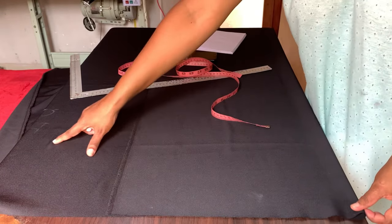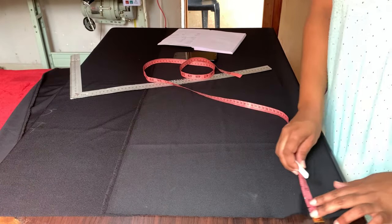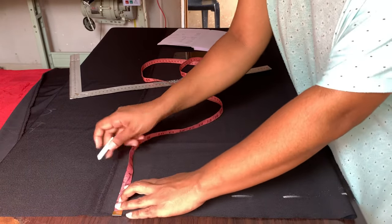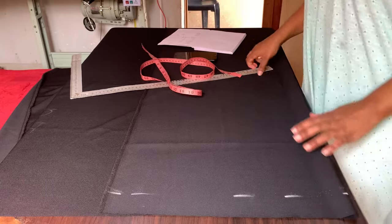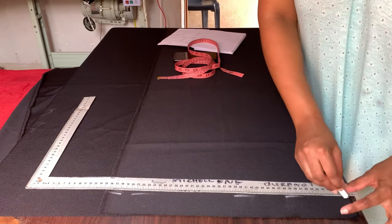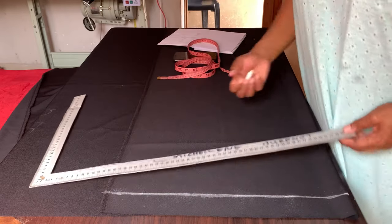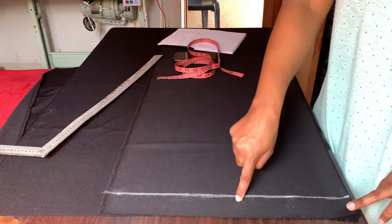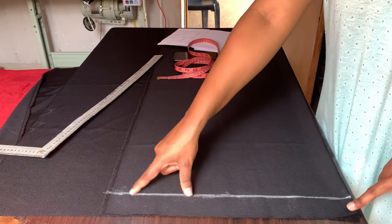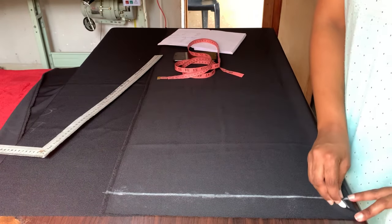I first folded my fabric into 2. So what I will do, I will mark 2 inches here upward. This line will serve as my waistline. The reason why I left 2 inches upwards is because I will use this 2 inches as my waist belt. So this line will be our waistline.